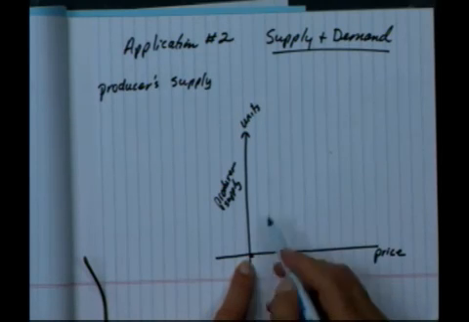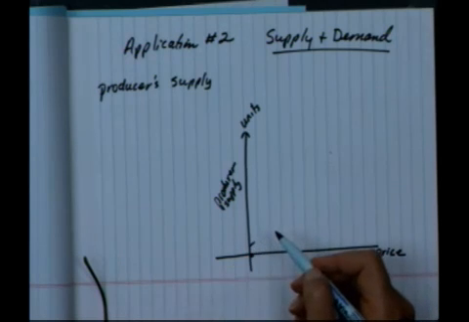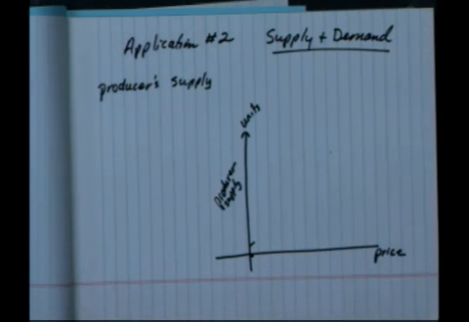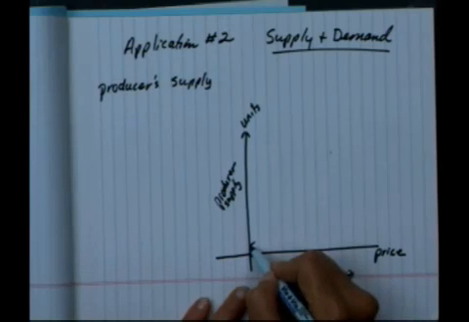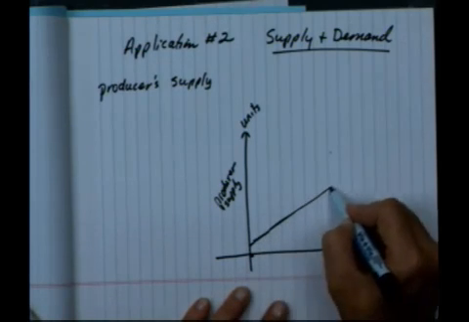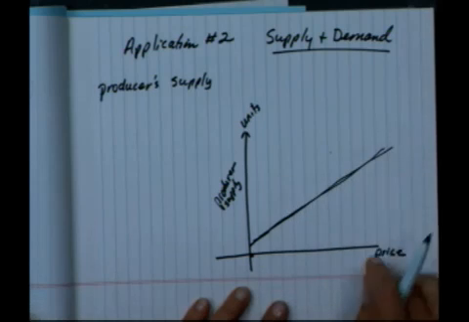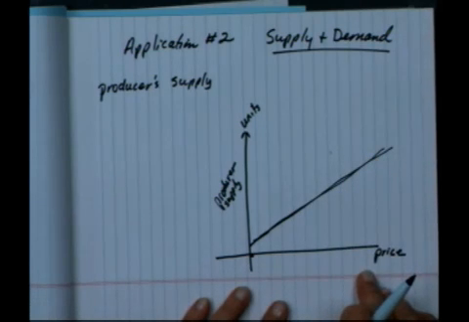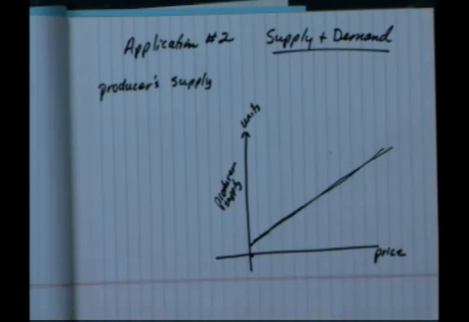Wouldn't it just be smarter to supply fewer units when it's at a higher price? That way you can charge even more. Say it again. Wouldn't it be smarter to supply fewer units at a higher price so you could charge more? Well, you've got to get the consumer to buy it. This is in terms of supplying stuff that the consumers will buy. All right, so if the price is low, they're not willing to produce as many units. But as the price gets bigger, the producer will produce more items. Does that make sense? So the price is high, they're going to have more revenue coming in.